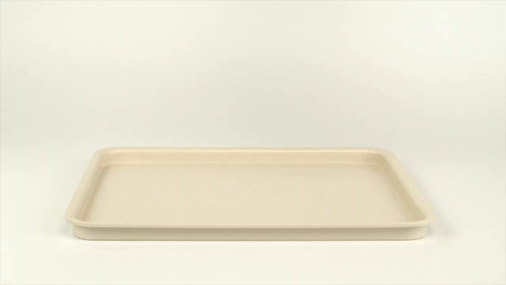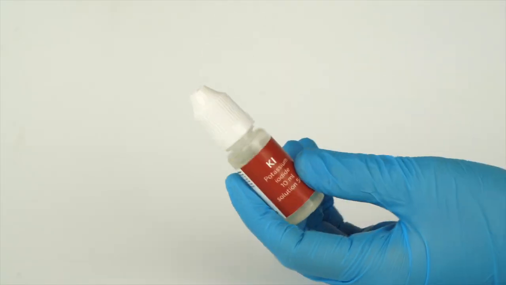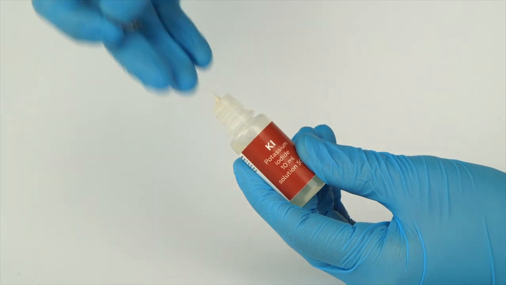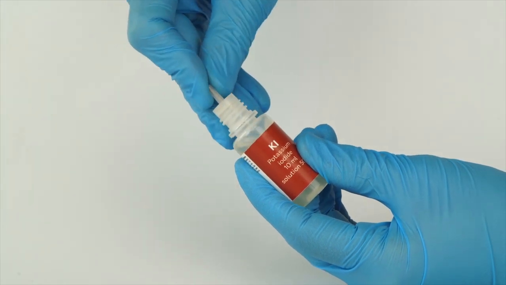Perform this experiment on the plastic tray to contain any possible spills. Don't forget to put on protective gloves and goggles before doing the experiment. To open a bottle containing a reagent, push the cap down and turn it. Pierce the bottle nozzle with an unbent paper clip.